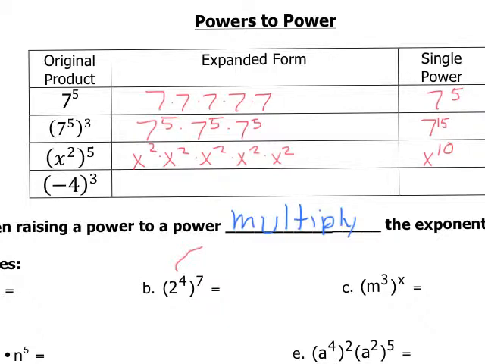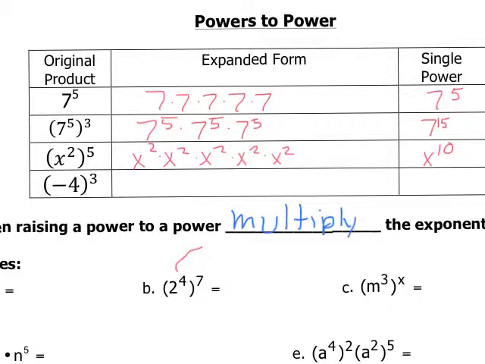3. Would 3 negatives being multiplied together give you a positive or a negative answer? Negative, right? So what about if I took -4 to the 17th power, would you tell me my answer is going to be positive or negative? Negative. How do negatives cancel? A negative times a negative. So they cancel in pairs, right?